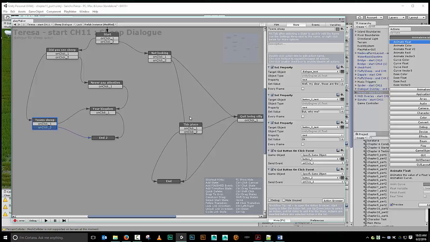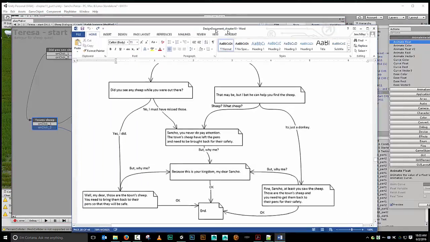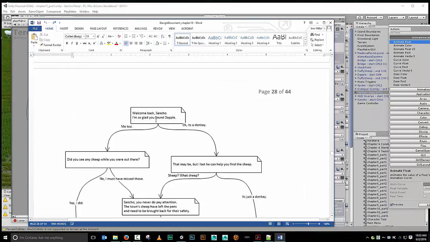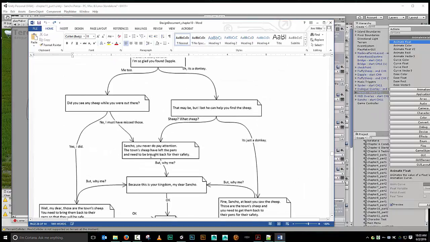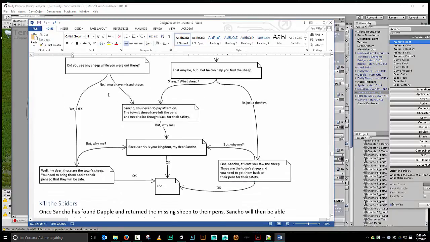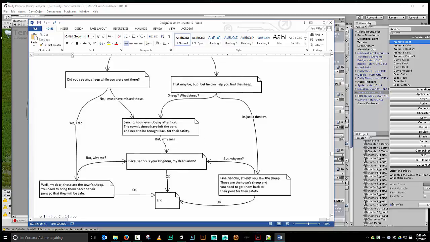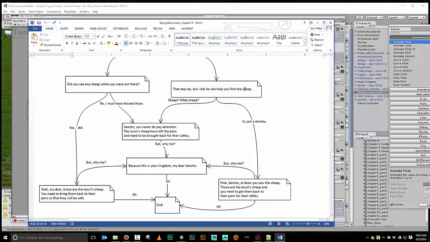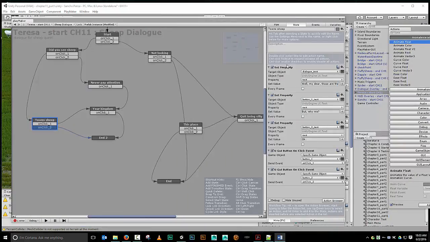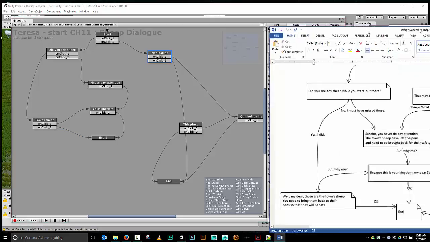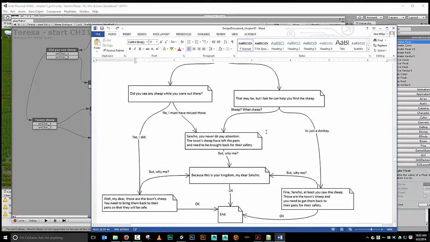Alright, coming together nicely. So what we've got so far is we've got here going down to this one, going down to this one, going down to here, also this one, down to this one, over to here. So now we've got to do this side, which we need 2. We need this one, which is going to have 2 options, and this one, which is going to have 2 options.